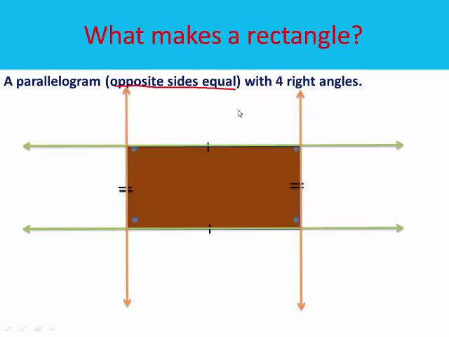And the other thing is 4 right angles. Right angles, remember, measure 90 degrees. See if this will show up. So 90 degrees, each one of these. Four-sided shape. Has 4 90-degree angles. 90 times 4 is 360. Interesting. So that is what makes a rectangle a rectangle. It's a parallelogram, which means the opposite sides are equal, with 4 right angles. So top and bottom are equal and parallel. Left and right are equal and parallel, and it has 4 right angles.